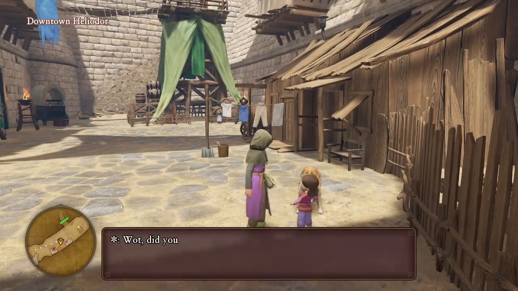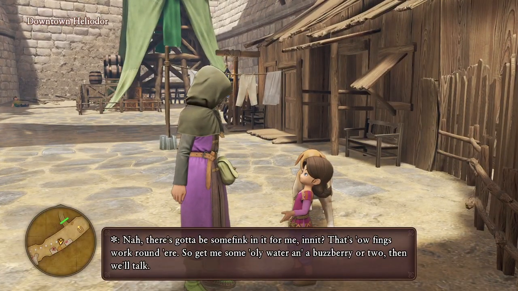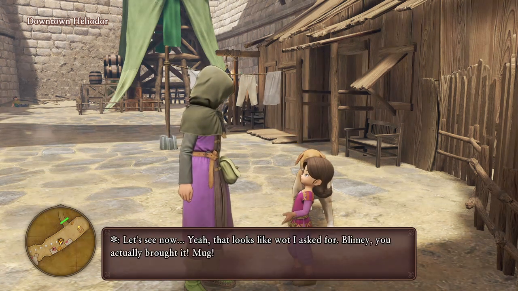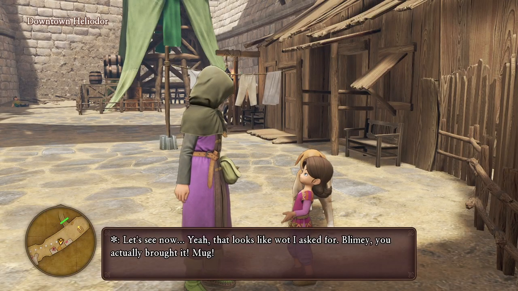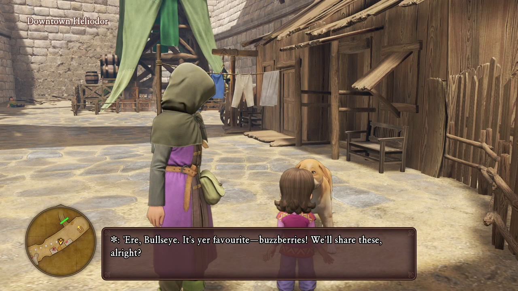Child, I got your stuff. Yep, I know. Yeah, let's see now. Yeah, that looks like what I asked for. Blimey, you actually bought it, mug. Mug? Excuse me? Hey, Bullseye, it's your favorite, buzzberries.